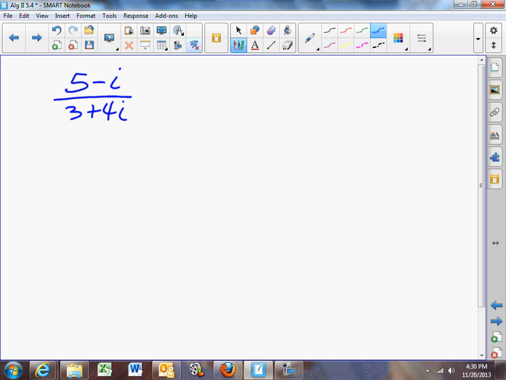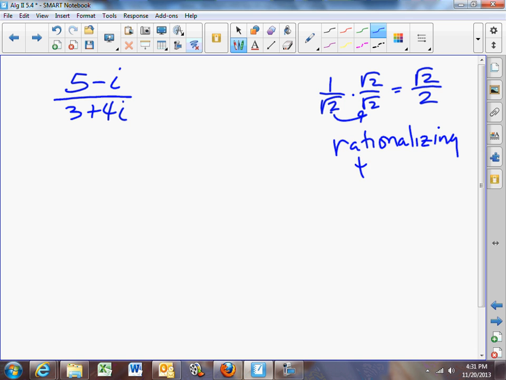Now, there's a really horrible joke here. I'm going to tell it to you. Remember back in geometry or early algebra 2 or algebra 1, when you had something like 1 divided by the square root of 2, you were told, well, you can't have a square root in the denominator, so you were taught to multiply by the square root of 2 over itself, which gave you square root of 2 on the top, and square root 2 times square root 2, of course, was 2. And this was called rationalizing the denominator.